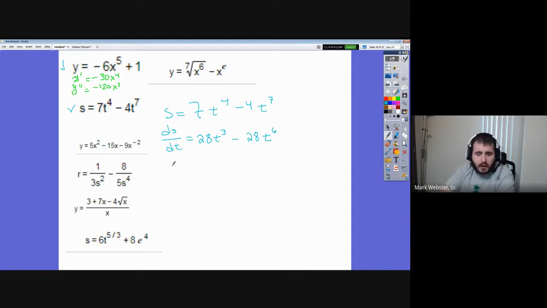And you can keep on going. I want to take the second derivative. It would be like this: d squared s over dt squared. That's the notation for the second derivative. You might see that sometimes. And again, just bring down the exponent, multiply it in, and get what you get. 28 times 3. What was that, like 84? Sure, we'll go with that, 84. And then bring down the 3 to a 2. 28 times 6.